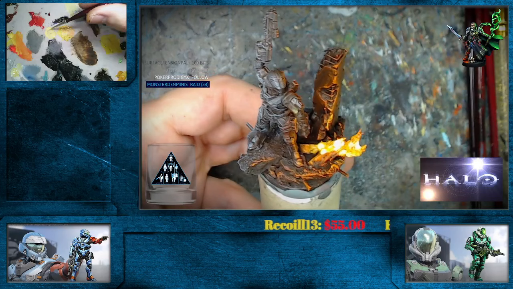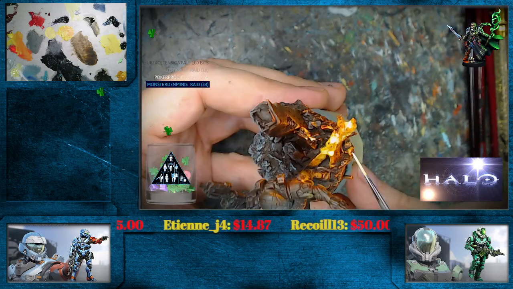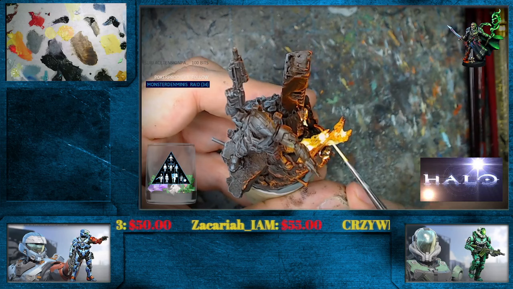Now let's start to throw in some of our lighter stuff here on our source lit surfaces there.